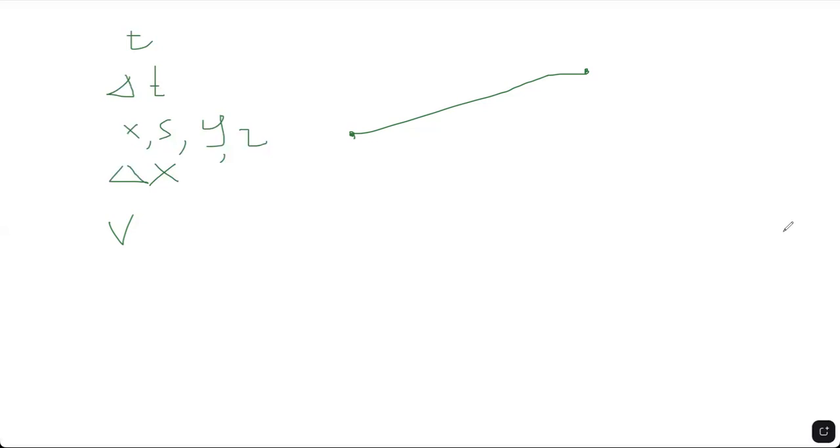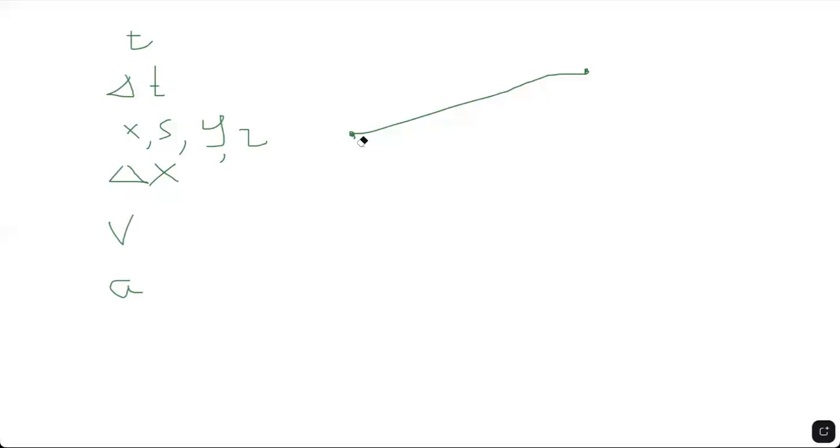There's also speed, which again does not really have a symbol, so I can't write it down, but it's going to be distance over time. So people also regard speed as being the absolute value of velocity. And finally, there's acceleration. Acceleration is the change in velocity over change in time. And again, there's instantaneous and average acceleration that we'll get to in a minute. But the reason why position, velocity, and acceleration are related is because, as we'll see in a minute, their graphs are very related to each other.